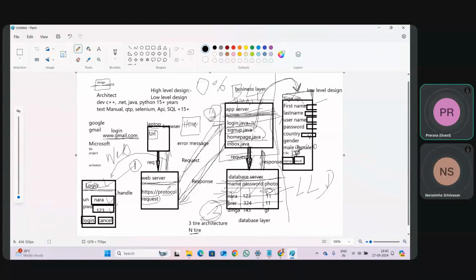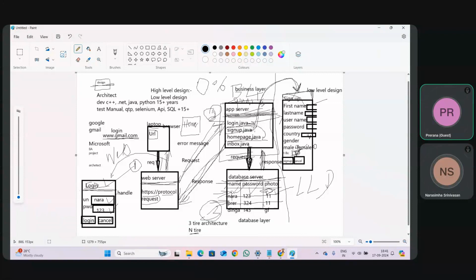Sir, what do you mean by configuration? RAM and ROM and processor. If you want to take a mobile, you want an 8th generation processor, 16 GB RAM, and 512 GB internal memory, that is ROM. Like that, there should be some configuration for the web server. If you give a good web server configuration, one is enough to handle multiple app servers and also multiple database servers.